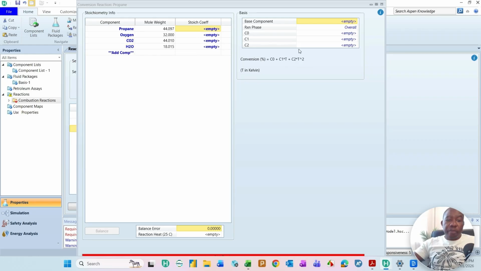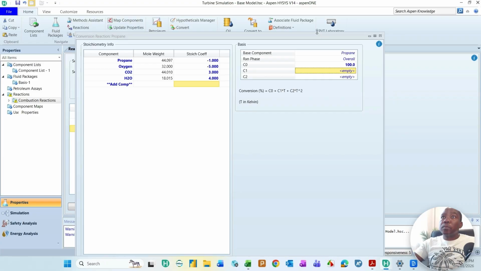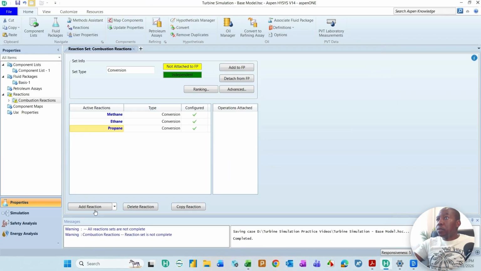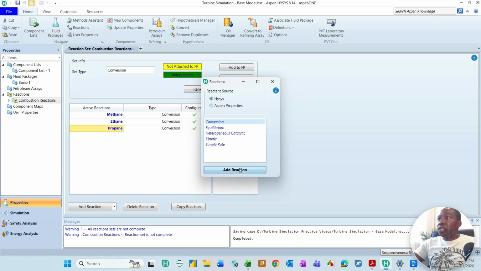The coefficients are -1, -5, +3, and +4. And enter. Yep, balance error 0, we're good. We're converting 100% of the propane. Yep, it's green.